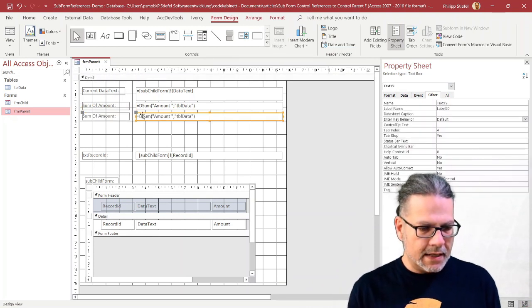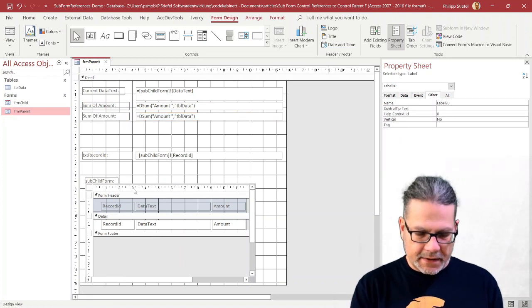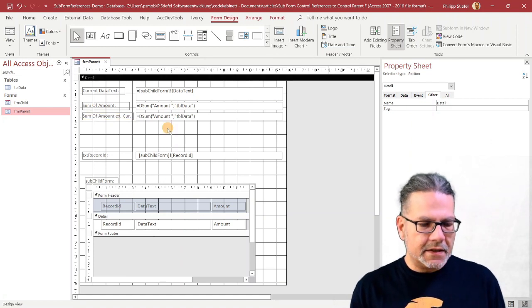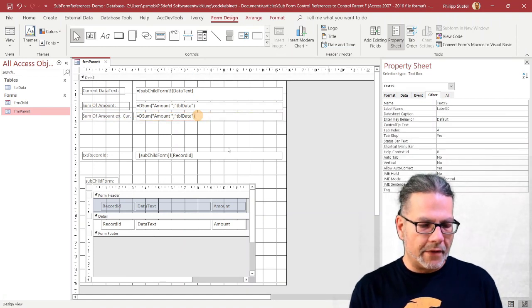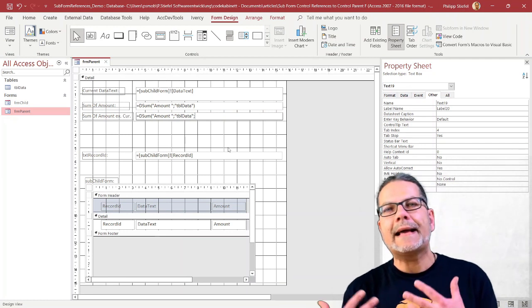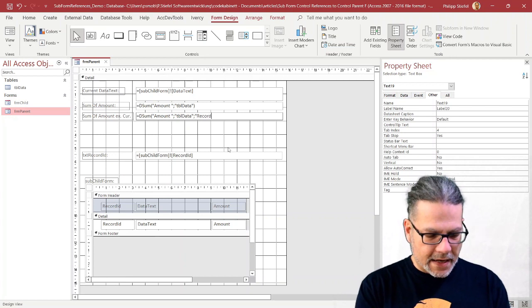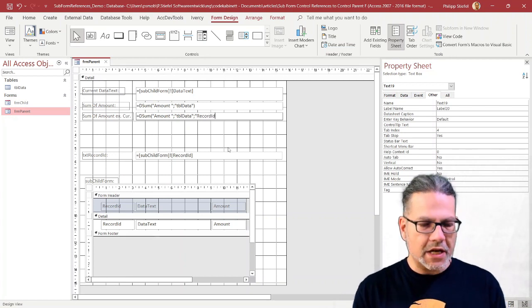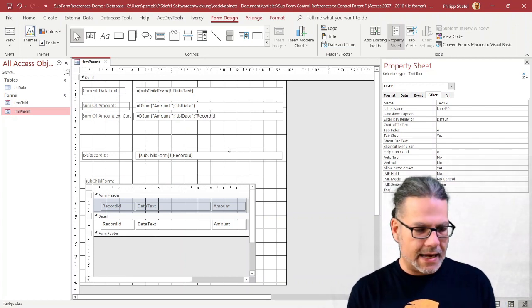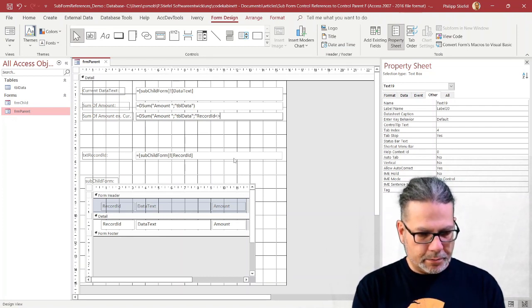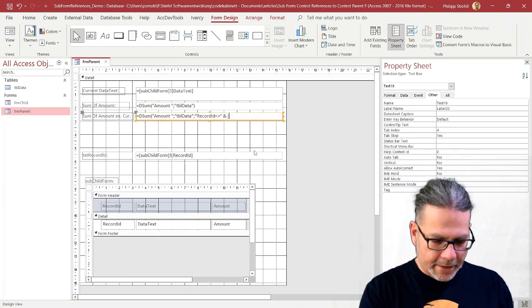to my example, and that is a similar control that is displaying the sum of that amount, but excluding the current record. And so I added a filter here for record ID, which is simply the record ID in the subform. And I said it should be unequal to the record ID that is displayed here.